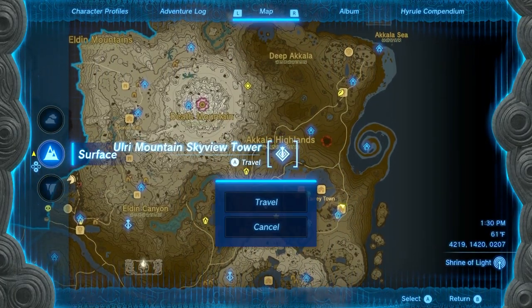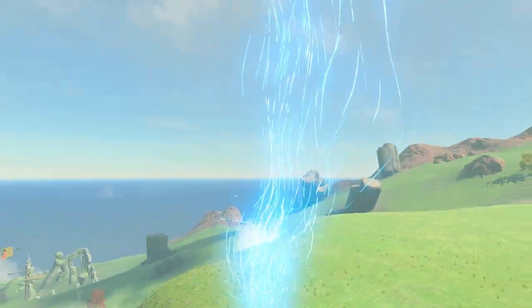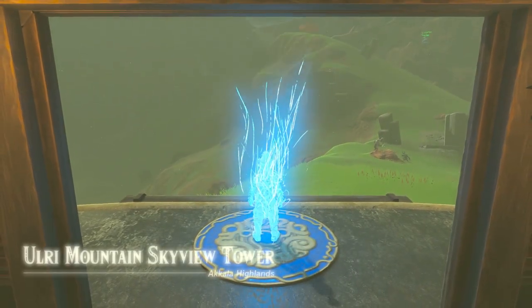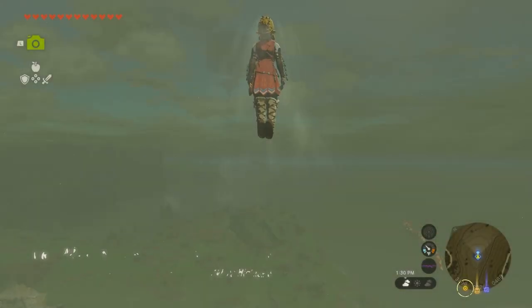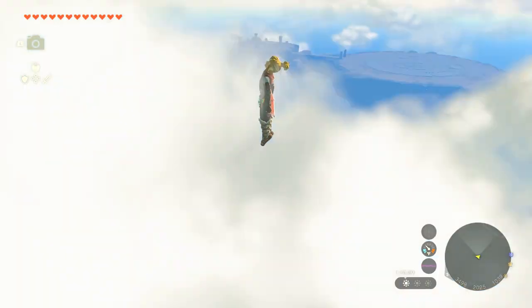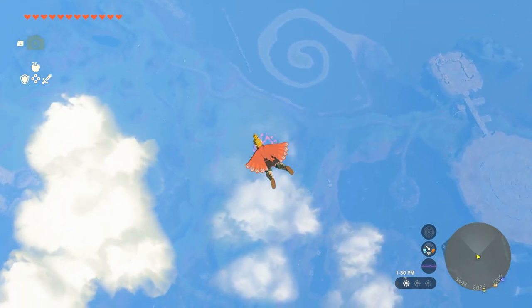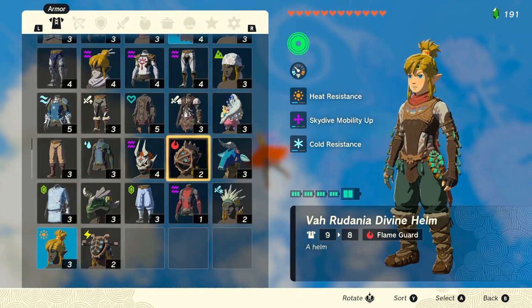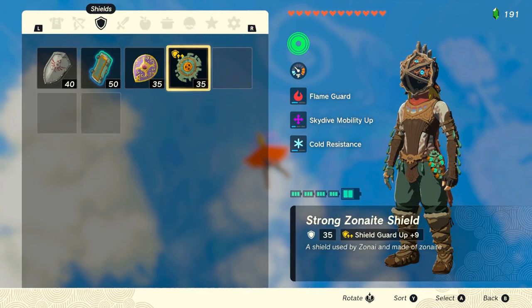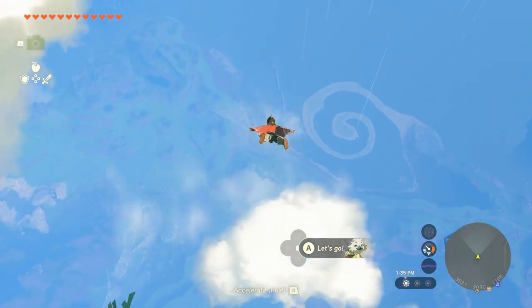I guess the quickest way to get to the dragon is going here. So there's the dragon, and also, if I could take a guess, I would guess that it's a flame dragon of some type, so put that on. And let's go.